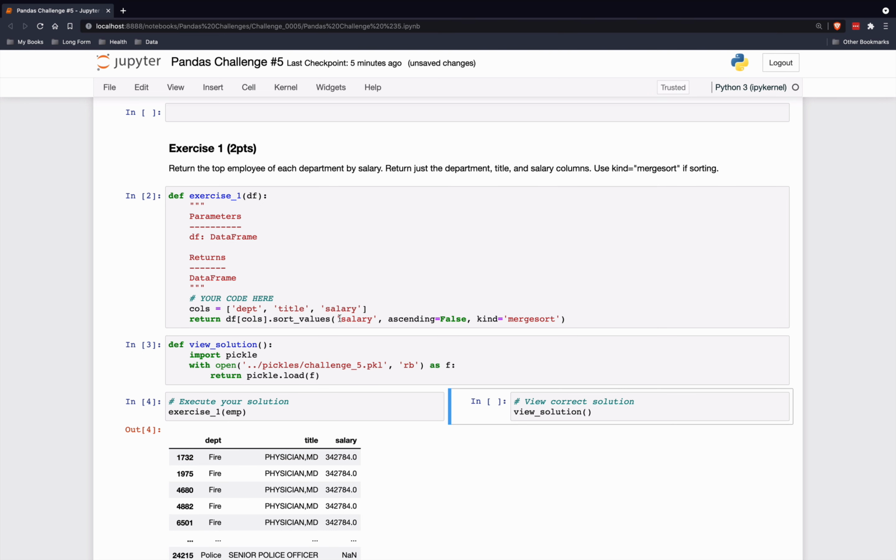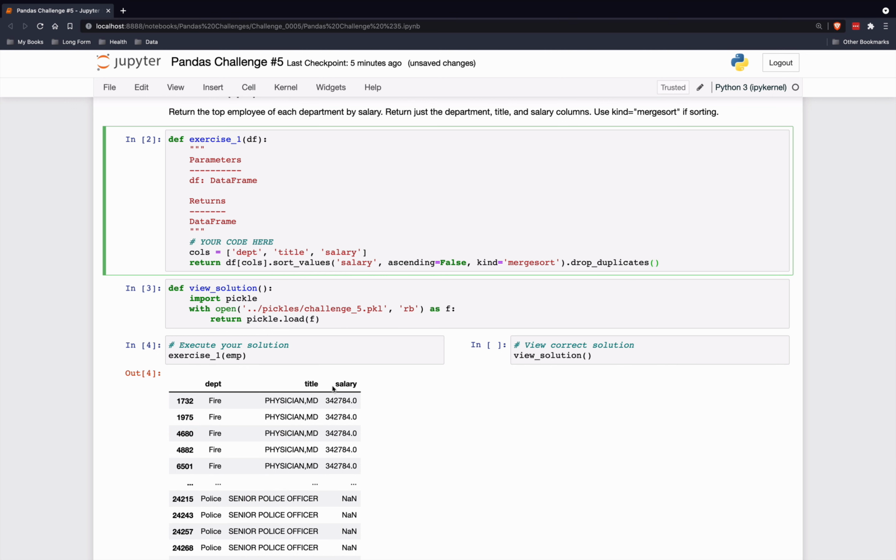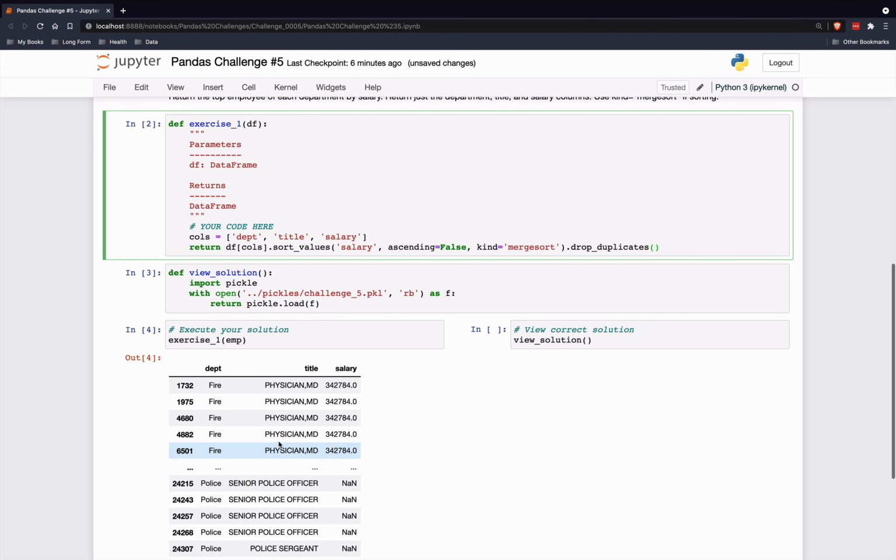Now, there are a number of ways to do this problem. You might think about using a group by. That can work. But there's another, different solution that does not use a group by. It uses a sort. And then what we could do, so this is a fairly clever solution, is use the drop duplicates method. So now that we have just these columns that we want, the drop duplicates method will drop every single duplicated row.